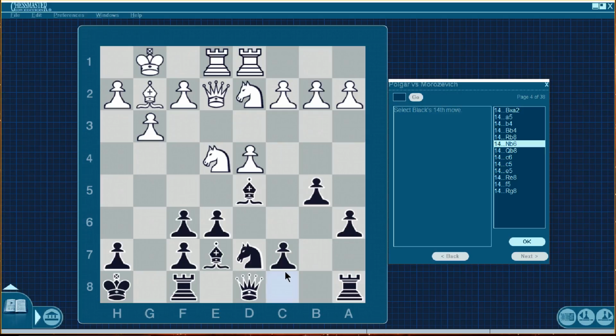c6. Protecting the bishop. Opening up the queen diagonal. I like that one. c5. No. Well, maybe. I like c6 better. No, c5 would be ridiculous, because then the knight can just take, well, there'd be a trade-off. Alright, I like c6 better.